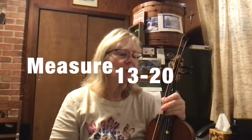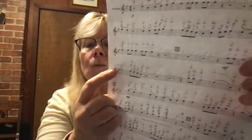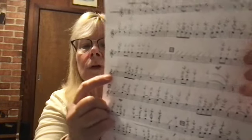Okay, now we're going to try measure 13 through till maybe 29. See how we do. Now 13 has 7 beats of rest before we play, and I wanted to explain something to you before we move on, is that on measure 13, 14, 15, you have a note that is tied. You see here? That line is going across to this side over here. So it's tied. That means you don't pick up your bow at the end of that whole note.